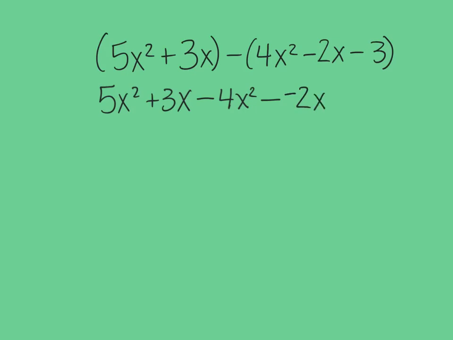Notice how we are doing minus, again, because everything inside is being subtracted, so minus. And then I looked at this complete number. It's not just a 2x, it's a minus 2x. So I am subtracting a minus 2x. It's very important that you keep both of these negative symbols.